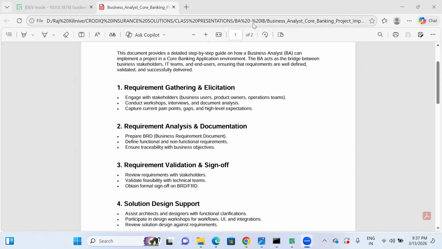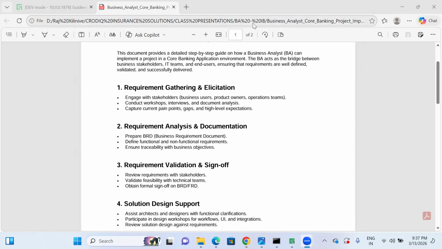Next, we need to capture the actual business issues or any kind of pain points, and understand the gaps. That's where generally we have to perform gap analysis, because sometimes we are moving from old legacy systems to the new application. So we need to identify the predominant gaps between these two, so that we do gap analysis between as-is and to-be. Everything will be part of requirement gathering and elicitation. This is point number one.